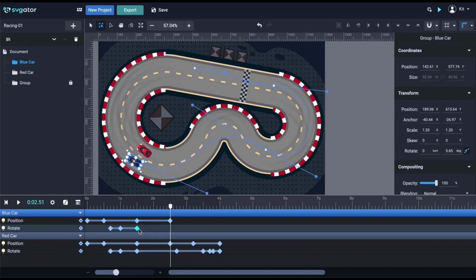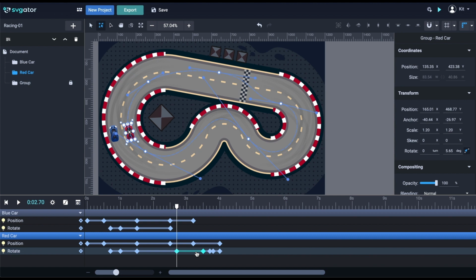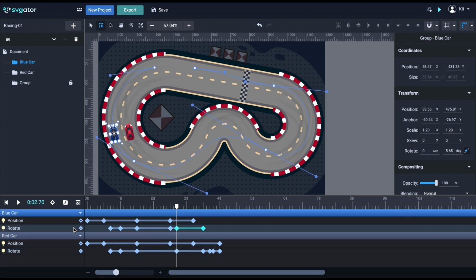I'll now duplicate the last rotate keyframe at 2.5 seconds. And drag the playhead right here to 3.2 seconds. Place the blue car at the end of the last turn. And adjust the path. I want to make sure it keeps the car in the left lane here. Okay. Looks good. Now, copy these keyframes and paste them above. And this time, I'll manually rotate the car to make the drift look more spectacular.